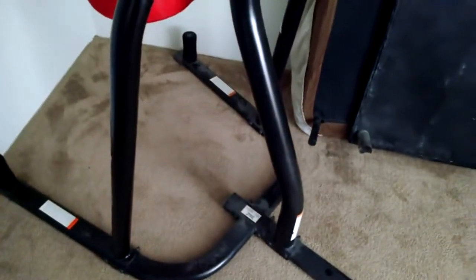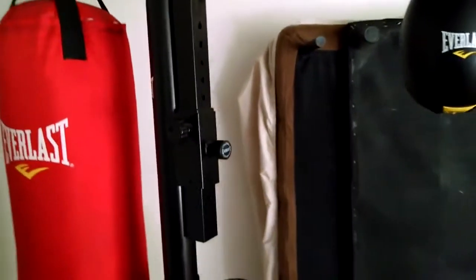The only real downside is that the stand height is fixed — you cannot raise it. My uncle told me if you hit the bottom of the heavy bag it strengthens your knuckles because the bottom is the hardest part. But the way this stand is positioned, I have to kneel down to hit the bottom section.